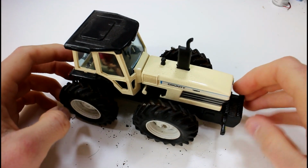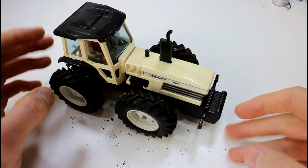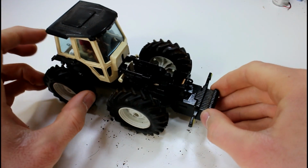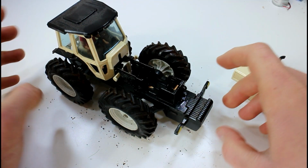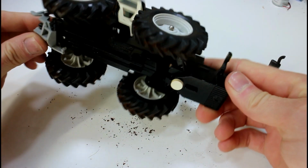Hello guys, so it's finally time to convert our Ford County model here. So we've talked about it before. We're just gonna add in some electronics and wire it up to the motor here, try and add in a steering servo. So the first thing we need to do is obviously take it apart.